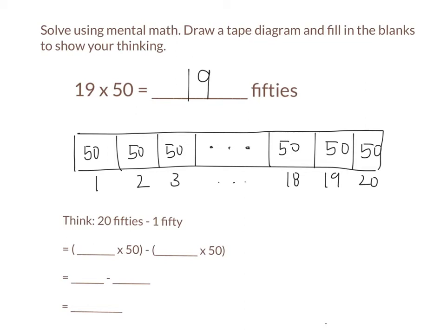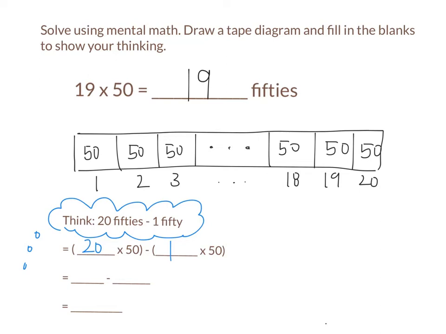Do you agree? Okay. Now I can think in my head that 19 is very close to 20, isn't it? So if I have 20 50s and then I take away 1 50, would I have 19 50s left? Yeah. 20 50s, isn't that a lot easier to work with than 19 50s? So 19 50s is the same as 20 50s minus 1 50. That's the same thing as 20 times 50 minus 1 times 50. Do you see that?